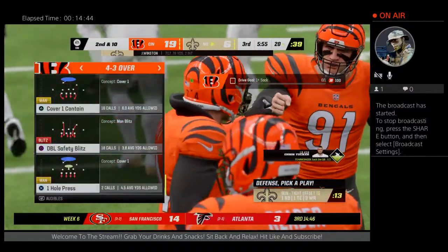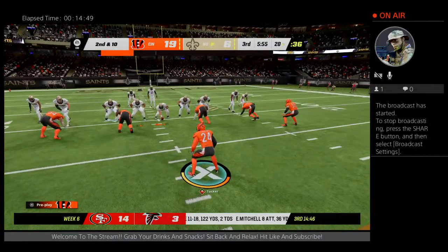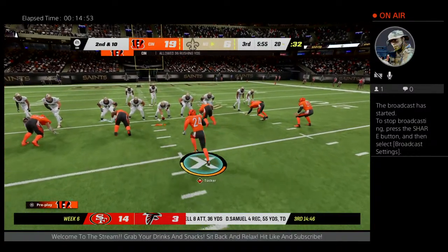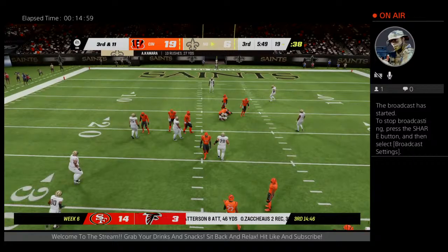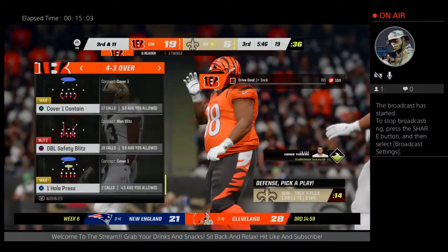Well, they certainly aren't letting up today, partner, because they've forced big turnovers already, and it's been incredibly tough for them to get yards against, let alone put points up on the board. A 10th carry for Kamara, and he is met in his tracks behind the line of scrimmage. It'll go as a loss of a yard, so now they deal with 3rd and 11.